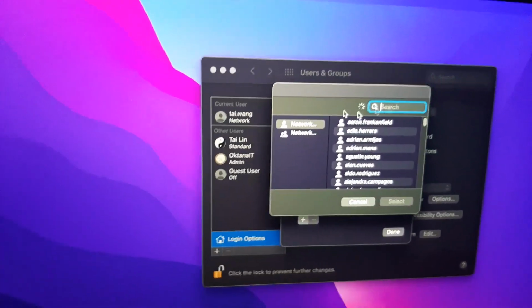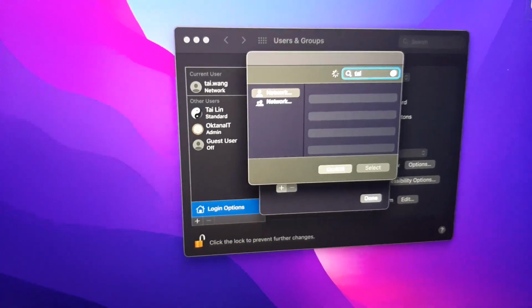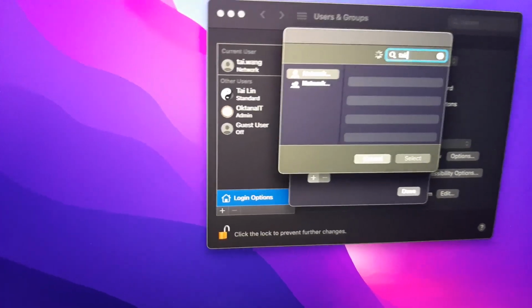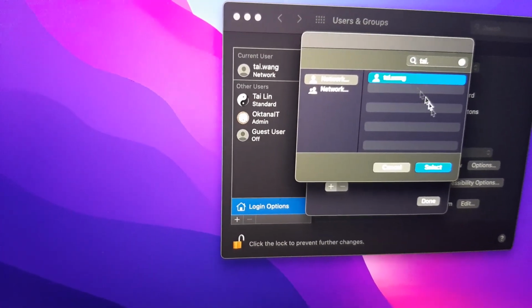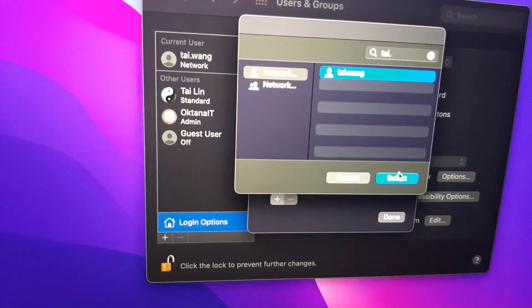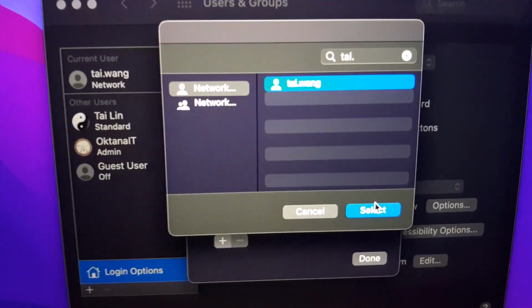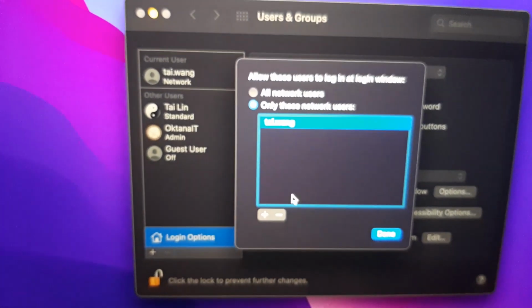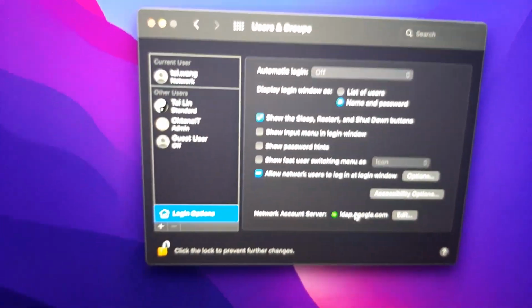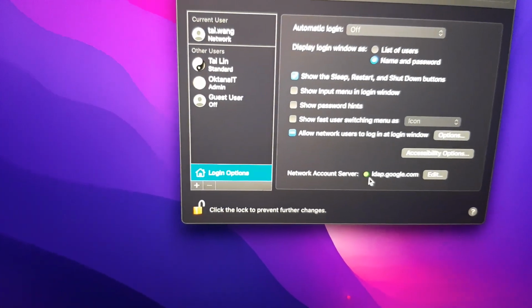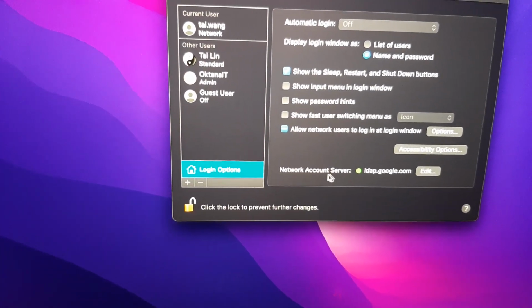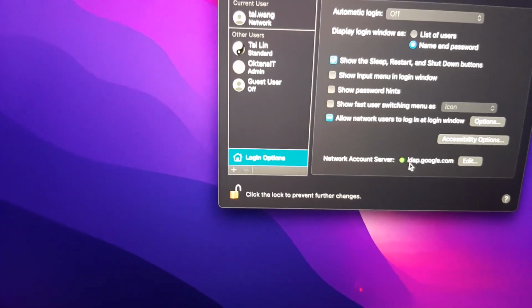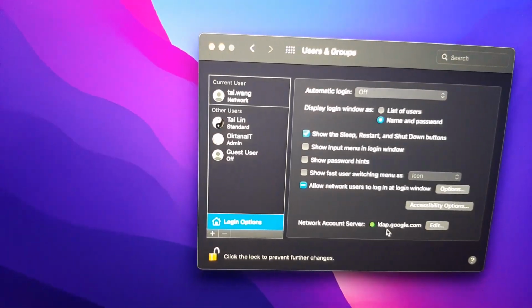For example, I'm going to allow just my user. And let's click on select and done. As you can see here, the network account server is on, and that's it.